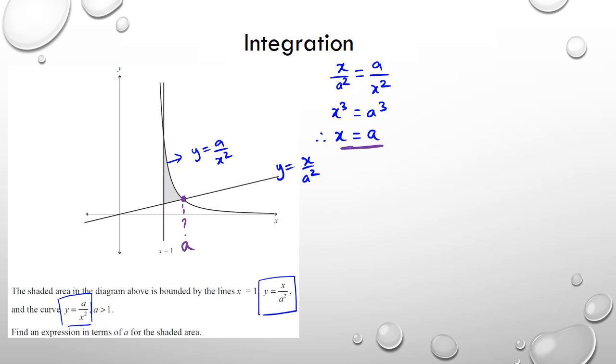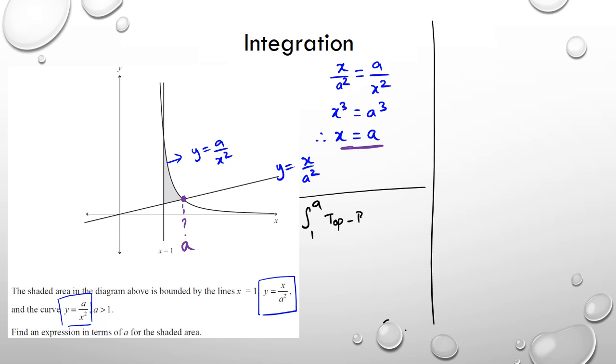Now, if I want to work out the area, I'll look at my two values that it's between. So I've got it between a and 1. Do you guys remember how we find the area between two curves? Yes, it's a definite integral, but there was a particular formula for it. Which equation do you put first? Yeah, it's the top equation minus the bottom equation.